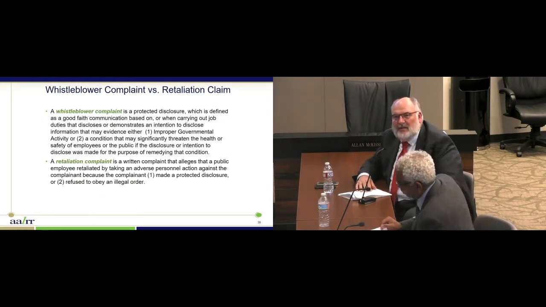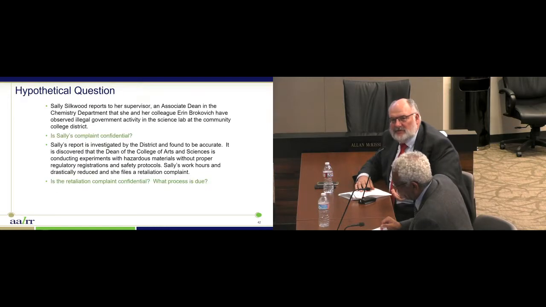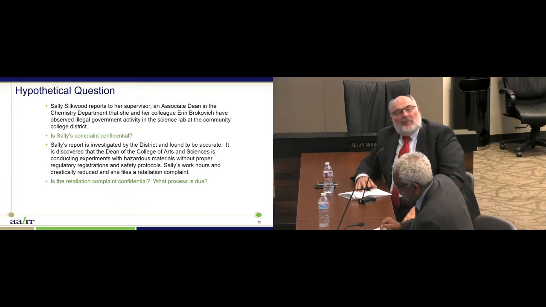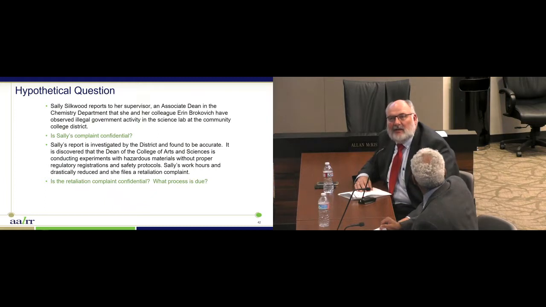Confidential in the sense of what? I mean, if her hours are reduced, and she had filed this complaint, and the complaint was determined to be founded, to be accurate, then at that point the burden shifts to the employer to provide an independent reason for the reduction of her hours, separate and apart from the whistleblower complaint. So why would it be relevant that it's confidential or not? Just to make your brain work.